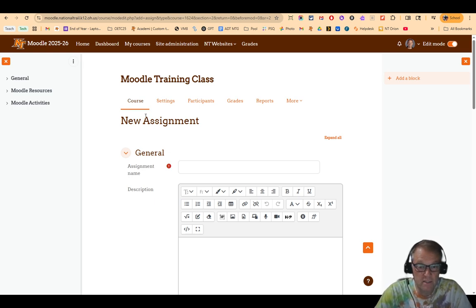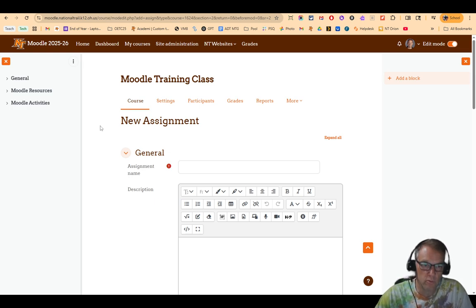You can have basically three kinds of assignments in Moodle. You can have a normal one that they turn in as paper. You could have one that they turn in a project and upload it, and they can upload up to 20 files for a project if you had a huge project. And you could have them submit online text as well.